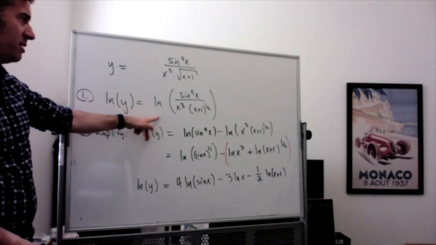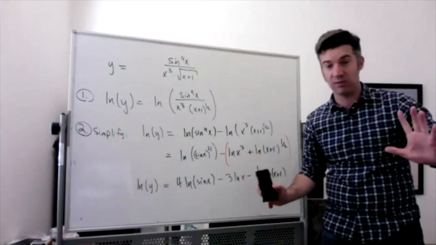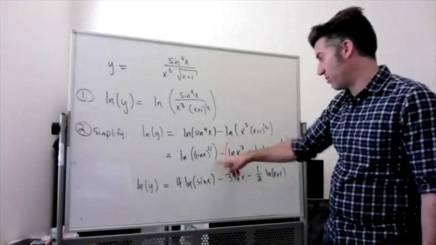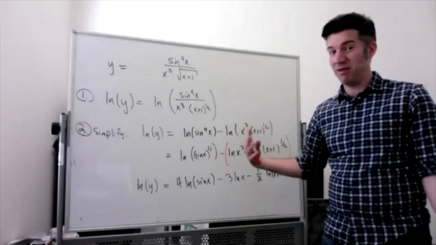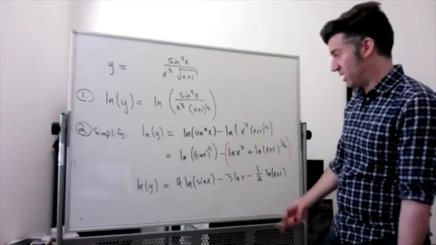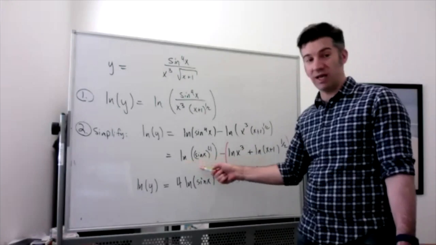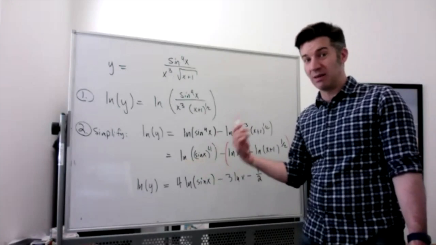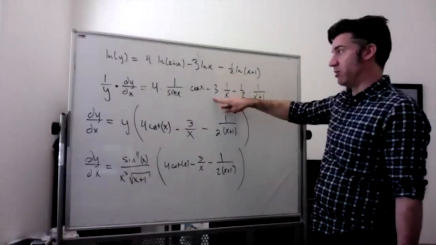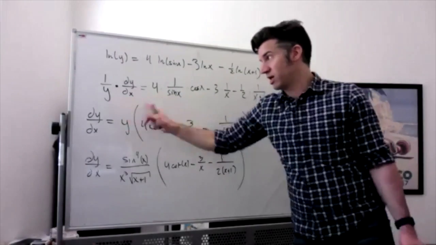You take the natural log of both sides, you simplify the side that's super complicated as much as possible. I've seen a lot of people do this, but stop here before they bring down the powers. You really want to simplify these logs as much as you can because then their derivatives are way easier. Taking the derivative of 4 natural log of sine is much simpler than taking the derivative of the natural log of sine to the fourth. So do really simplify these logs as much as possible. And then you would differentiate both sides using implicit differentiation on the left and then solve for dy/dx by multiplying both sides by y and replacing it.